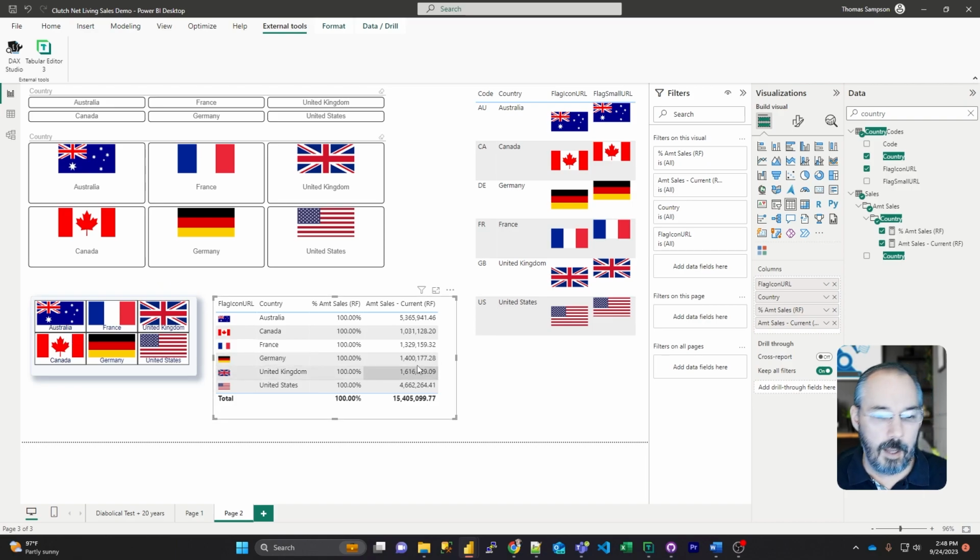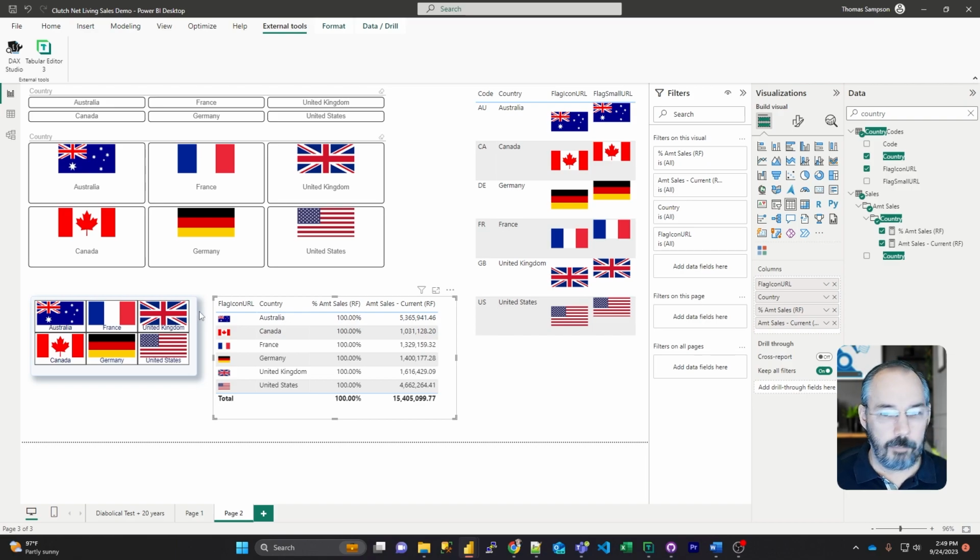But anyway, what we've done here is we've saved the small flags that we're using for our slicers. You can see that we've saved them at the top of the image here, and we've left the bottom part of the image transparent, so we've got room for our label right here.